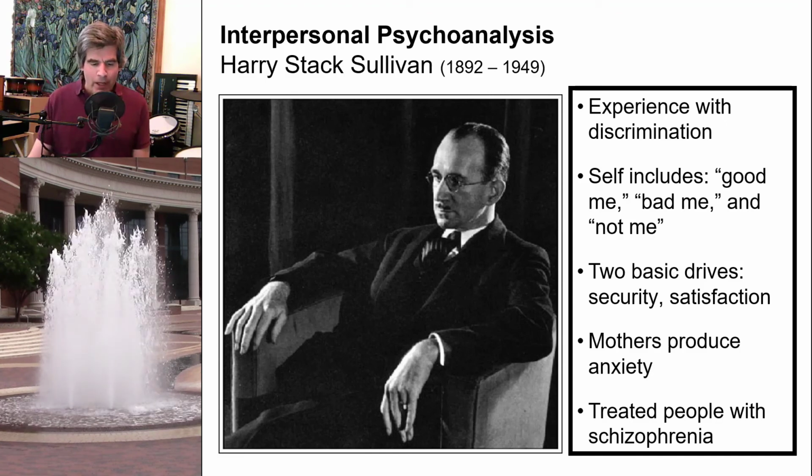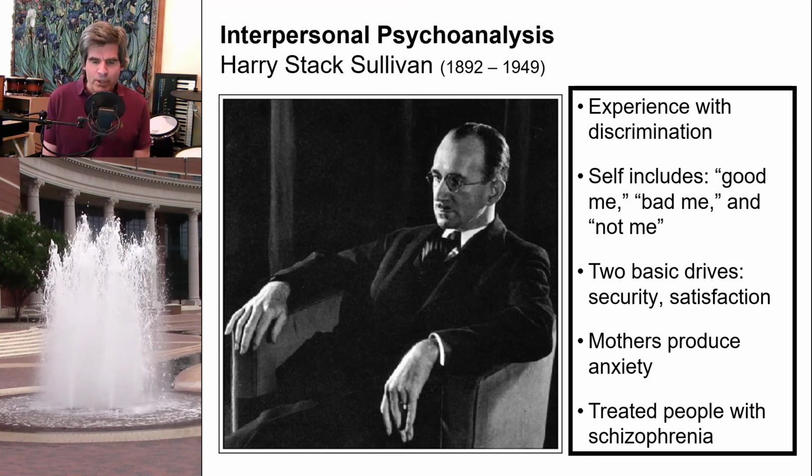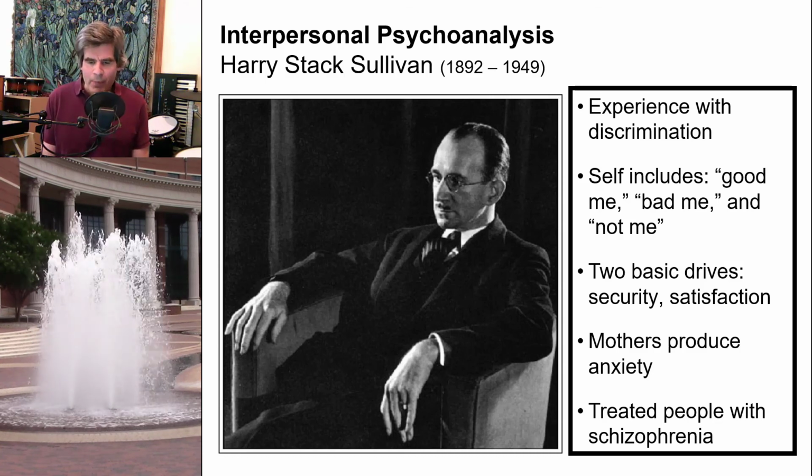Now, notably, as we will see with many of the psychiatrists of this time, Sullivan focused on treating people with schizophrenia. Today, schizophrenia is treated primarily through medication, and if psychotherapy is used, it is used as a supplement to medication and not the primary treatment. But at this time in history, many psychiatrists were developing forms of psychoanalysis and forms of psychotherapy for treating schizophrenia. On the one hand, none of these treatments were likely to have been effective. On the other hand, it was certainly less harmful than lobotomies.